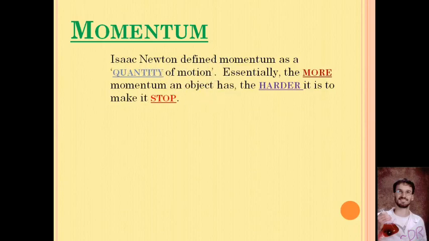It's about movement. But that doesn't really mean anything. It's really abstract. It's a quantity of motion. Well, what can you put your hand on? Is it a pound? What does that feel like? Essentially, here's what it boils down to: the more momentum an object has, the harder it is to stop.